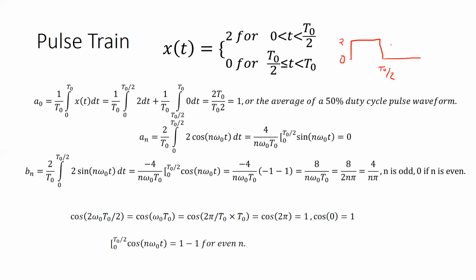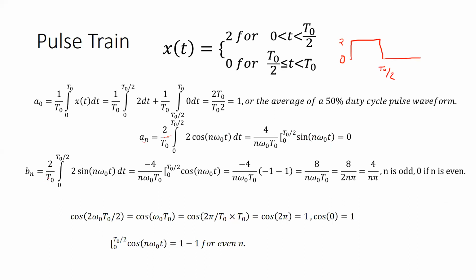This was what it was instead of 0 to 5. So these notes are online, so rather than my handwritten notes, you can see that this averages to 1. On the previous example, we averaged it to 2.5. Then our ANs, here's the formal derivation, and we can see that whatever n is, this is always going to evaluate to 0.